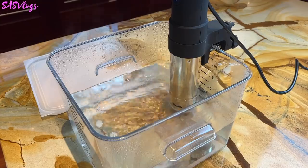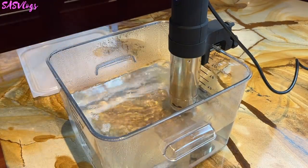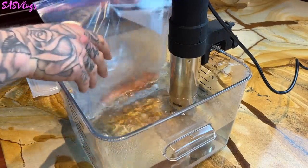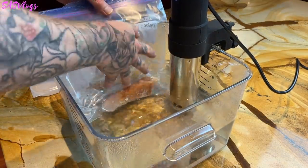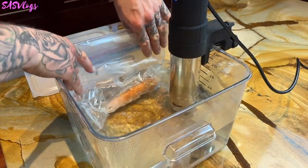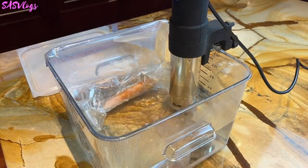So this is a sous vide. For chicken, for what I set it to at least, it heats up to 160 for 1 hour, and it times it. And what you do is you put each one in some sort of waterproof bag. I just use Ziplocs because it's easy. Submerge it and let it do its thing.